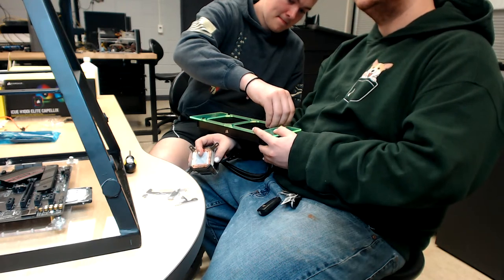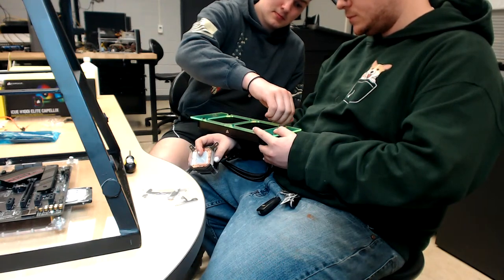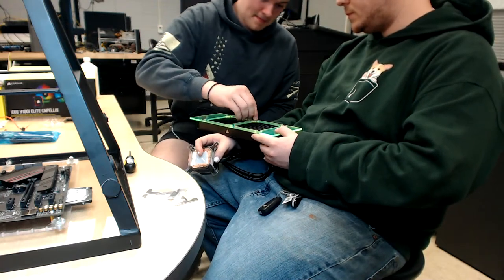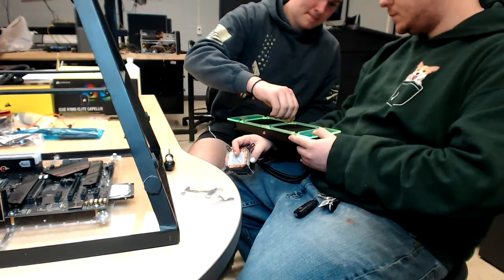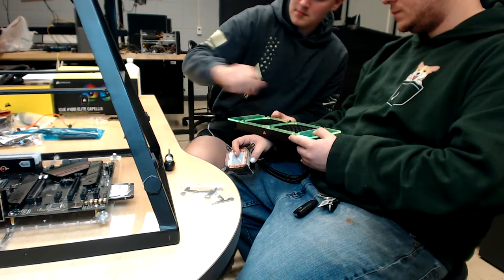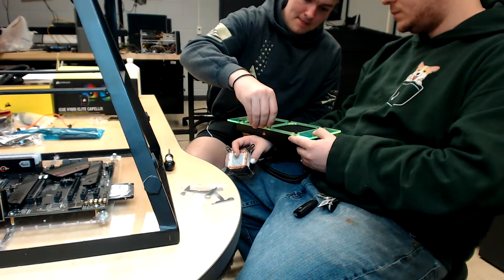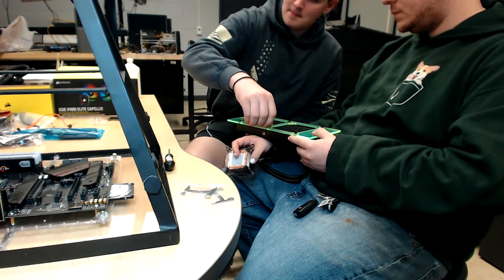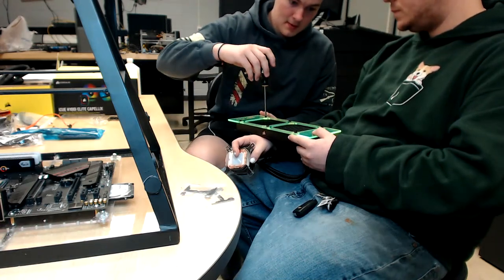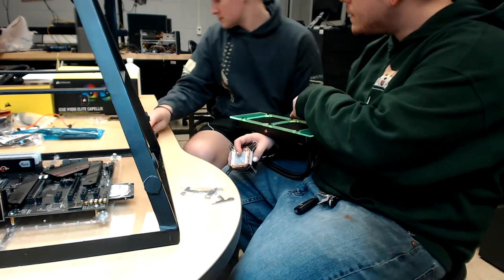Unexpected difficulties with this part because of how much hose comes with this AIO. To be fair, that's a good thing, but it also had us change up a lot of the stuff we were doing. So we chopped the height of this down because of that. If we're going to go ahead and do the GPU, we're not going to be able to use it, because of the way the standoffs are, and something else. You have more discrete.